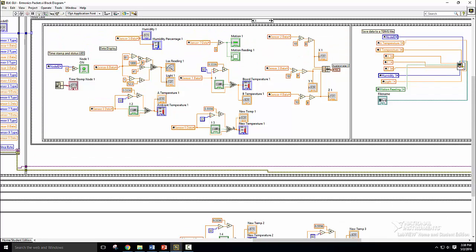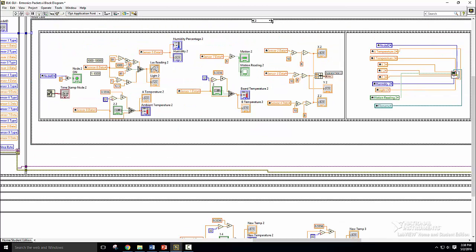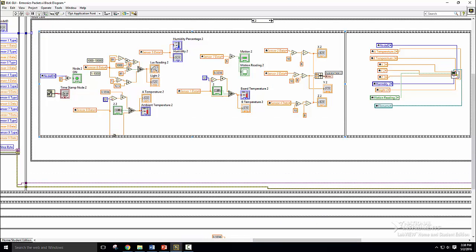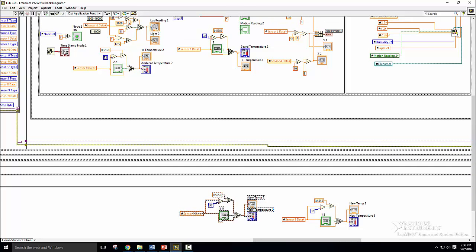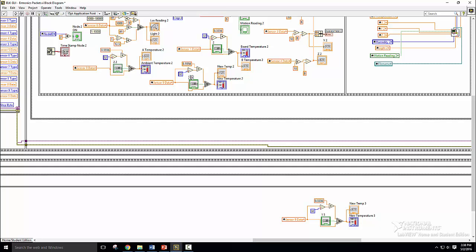Alright, and now we're simply going to go to the other cases for our nodes and add these in. As you can see, they already have the appropriate number at the end. But the switch did not update fully correctly.